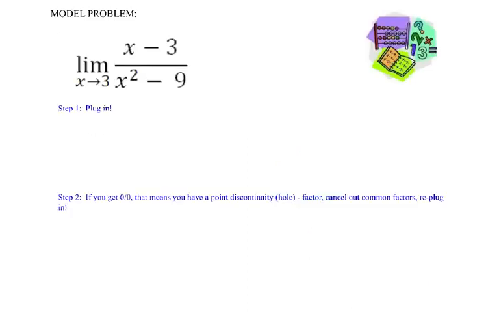Okay, so this one's going to be a little different. I now have a fraction, and a fraction now gives me the opportunity to possibly have a 0 in the denominator. And when we have a 0 in the denominator, that's going to be an issue, because if you have a 0 in the denominator, that means that you have some sort of undefined function, okay? And then we're going to have to do an extra step.